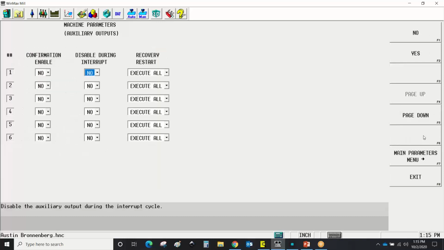Auxiliary outputs. This will be something that service guys will probably mess with, or your maintenance people, if you wanted to add an auxiliary output, meaning maybe you've got through the spindle an air blast on your machine that is fired with an M52. They would use this screen here to help set up those outputs that are controlled with M codes for on and off. So again, maybe or may not be something that you'll ever get into, but when you see it, you'll know what those are for.